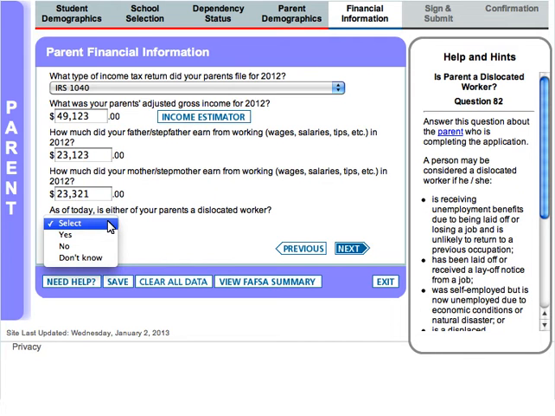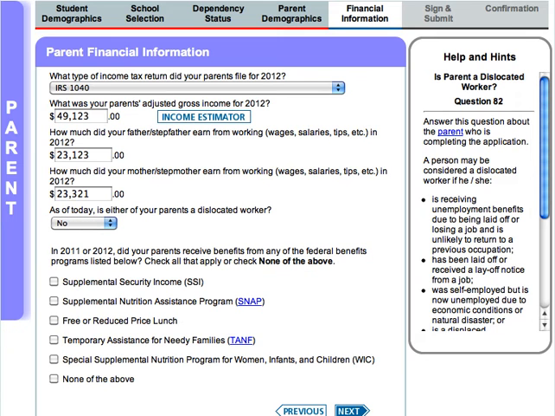This status also includes those who are self-employed but have been unemployed due to economic conditions or natural disasters, or are displaced homemakers. For more information about dislocated workers, refer to Help and Hints. If you do answer yes to this question, your financial aid office may ask for supporting documentation.